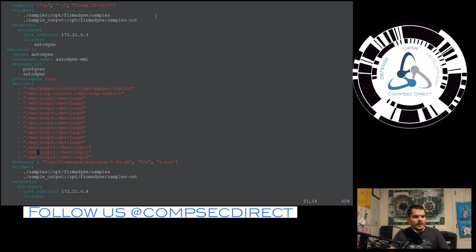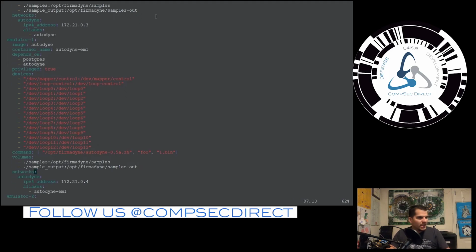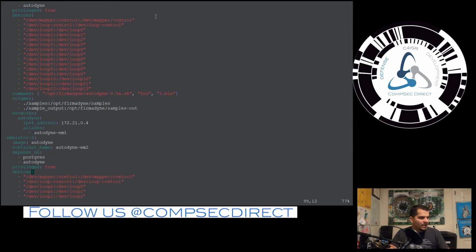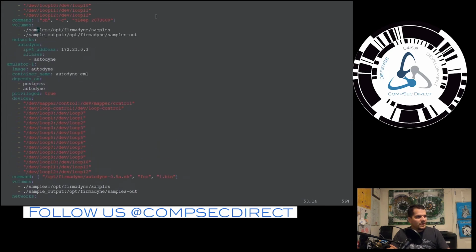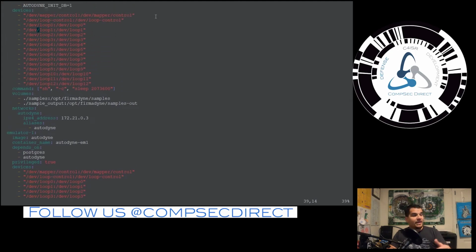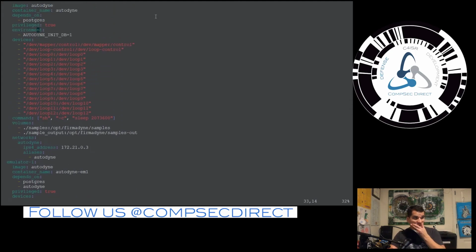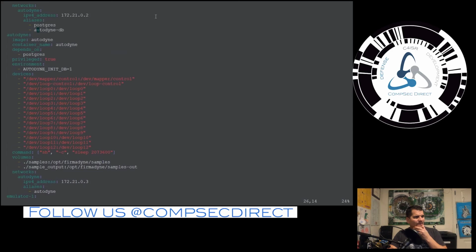Most likely, the way that this will look as we release it, it might be a little bit user friendly. It might not. The important thing is the functionality that we're bringing into this. As I'm looking at the screen here, all these things push out their findings into this Postgres database. So all the things that you would normally see in a Firmadyne database are now handled in this other container.